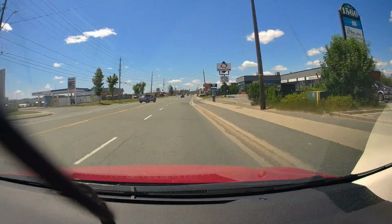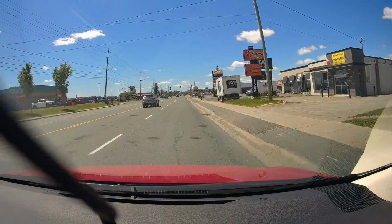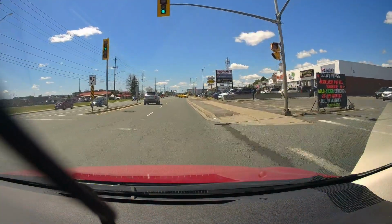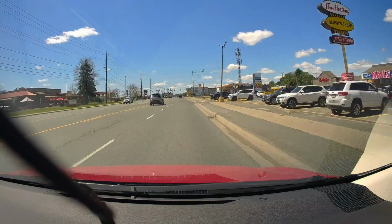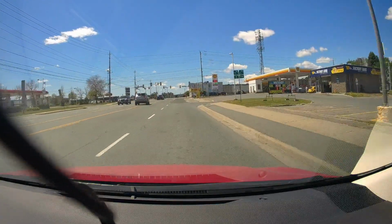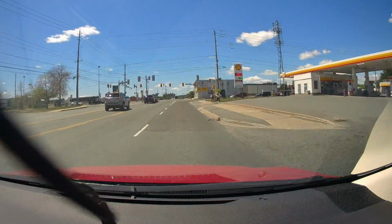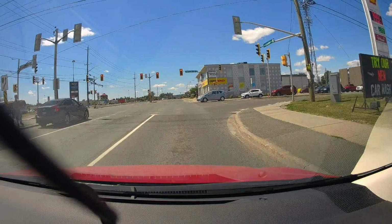Okay, so now you see that orange flashing hand at the intersection. Be prepared, the light may turn yellow. The point of no return is at the beginning of the solid white line. Right about here, if it turned yellow, you'd keep on rolling. Right. I told my mom about that. I was like, well, this is a great way to see if it's going to turn yellow. Yeah, and then this one here should have a countdown timer on it. Sometimes. Oh, I guess it ran out. Usually there's a countdown timer over there. It tells you the number of seconds you've got left before the light turns yellow, which is really helpful. I wish they had that at every intersection.